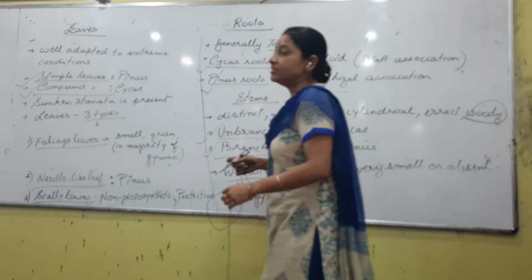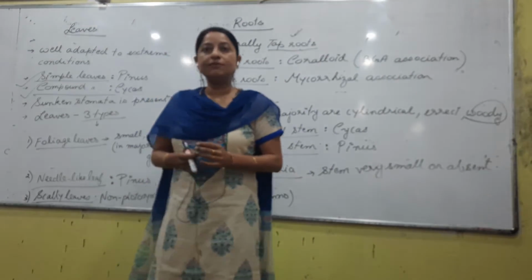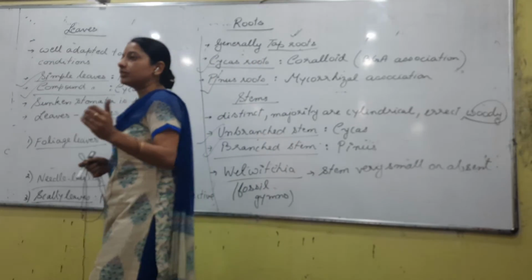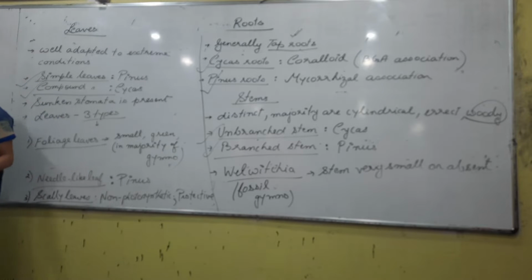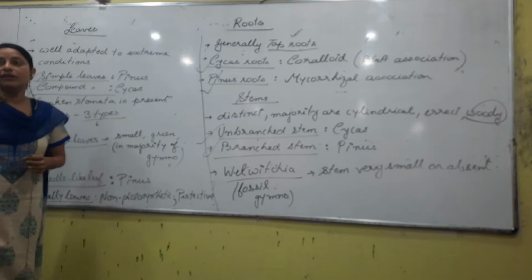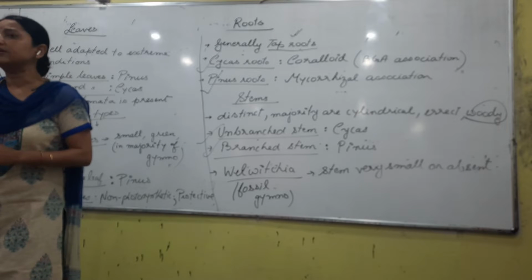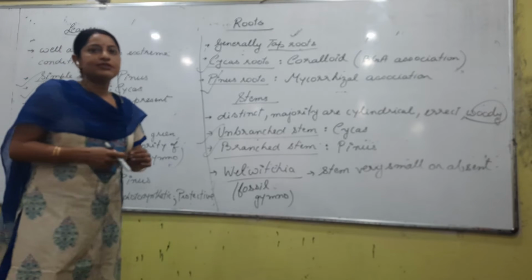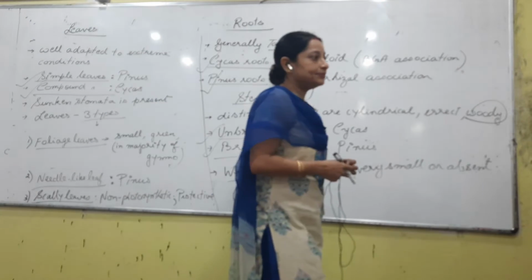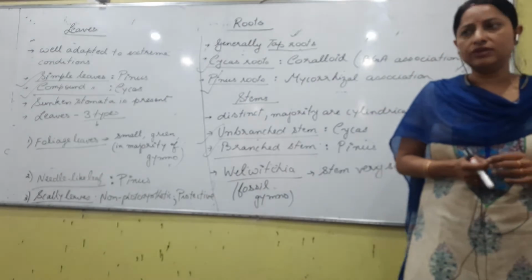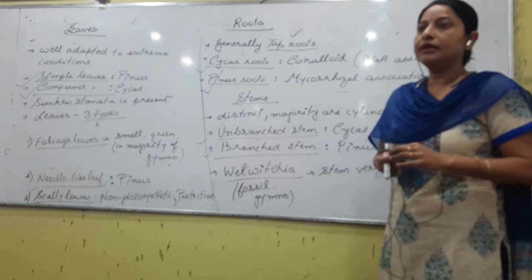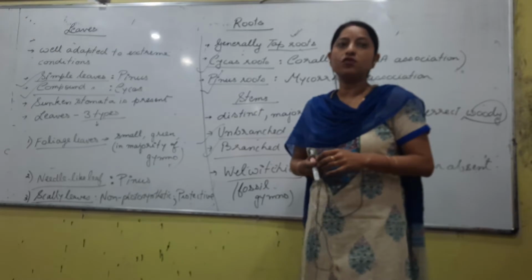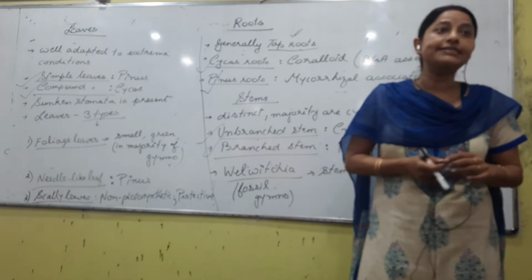Now, whenever a plant is a xerophyte, it should have certain types of adaptations. Adaptations against what? Adaptations to check the rate of transpiration, because if a plant absorbs water and then loses all the water it has absorbed, it will be a major problem for the plant. So whatever water it has absorbed, it has to retain, right? I think you are well versed with the word transpiration. What is transpiration? Loss of water in the form of what? There are two kinds of water loss: one is guttation, one is transpiration. In the form of water vapor, that is transpiration. In the form of water droplets, that is guttation.